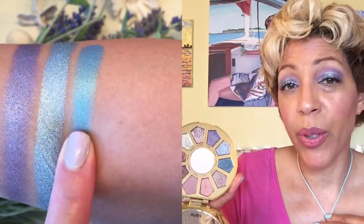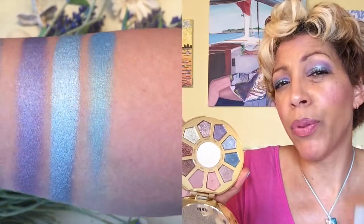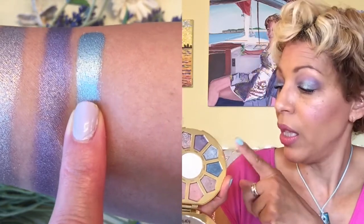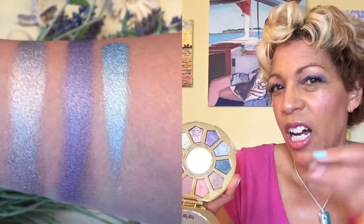These two here, Dream and Mystic, are super reflective metallics that have what I would call a reflective shift. It's not a true duochrome, it's more of a reflective shift. Dream is a medium aqua blue with a dusty lavender blue shadow. In the shadow it is a deeper dusty lavender blue, and in the light it's almost a light aqua blue. Same with this beautiful Mystic, which is a light icy blue. It does have a little shift of light in it.